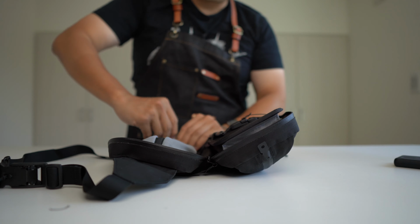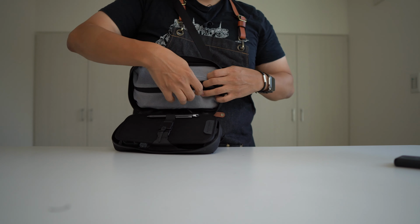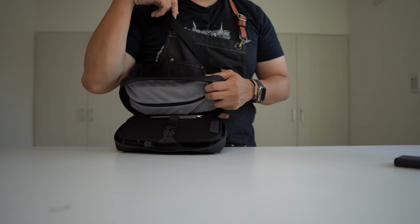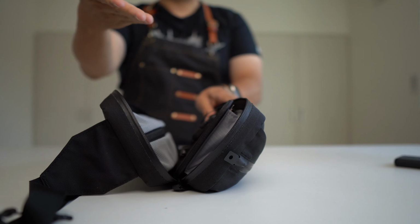But if you're wearing it as a sling, this zip pocket should be at the top, because you open this up, stuff can fall out. It's also hard to load from this direction. So again, I feel like it's just kind of confusion. And even, to be honest, as a Tech Kit, it should load from the top.